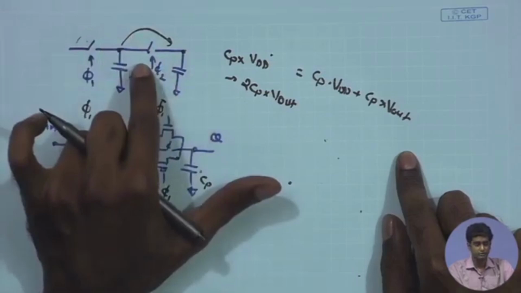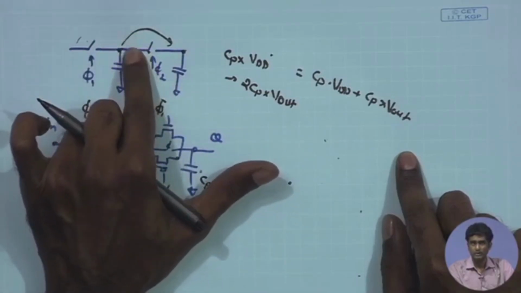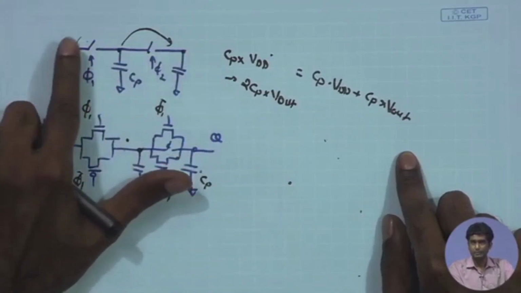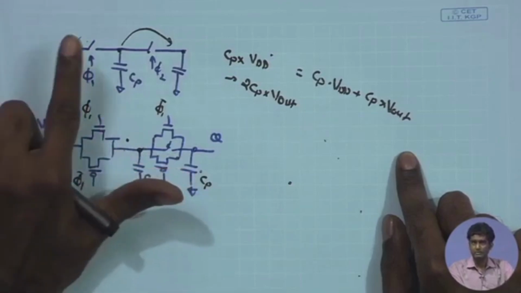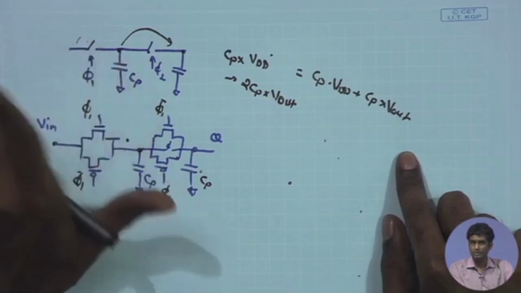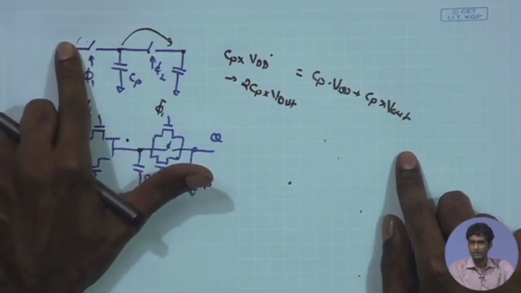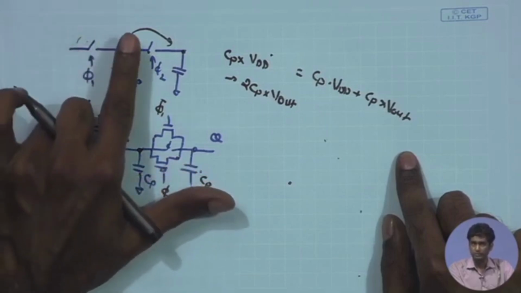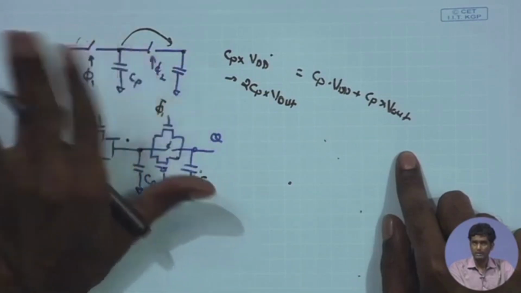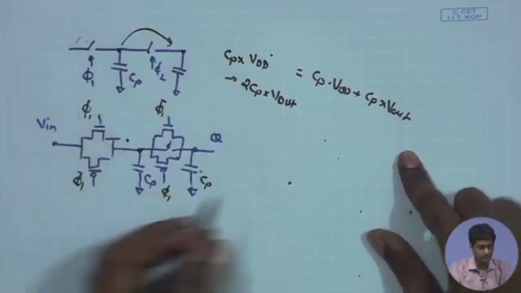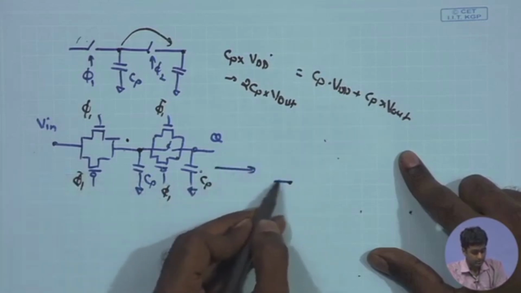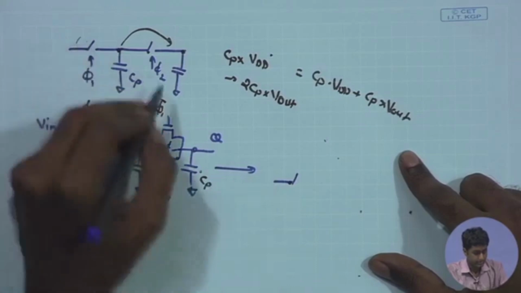One way to do that is to put an inverter over here. If I put an inverter, then I am able to comfortably decouple the latch. Likewise, the input of this latch can be coming from some other latch or some other logic gate. There also I would not like charge sharing with the input device. So, once again I would like to put an inverter over there. So, I can put one inverter here and I can put another inverter over here, so that the capacitances over here are not directly coupled to the capacitance on the other side. So, in order to arrive at the latch circuit, I can put inverters after or before.